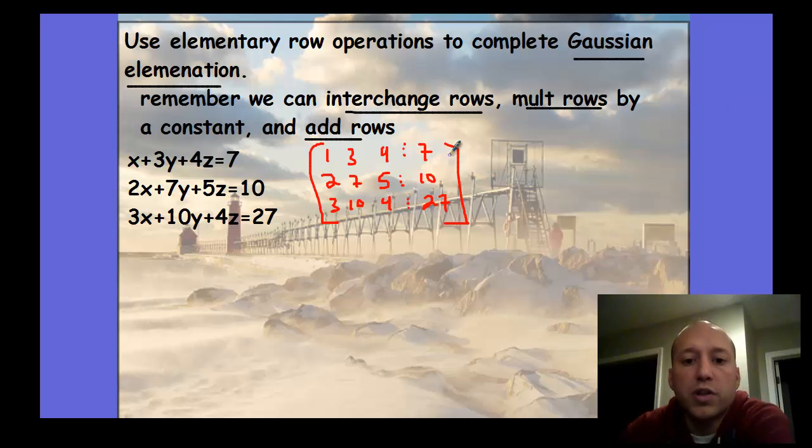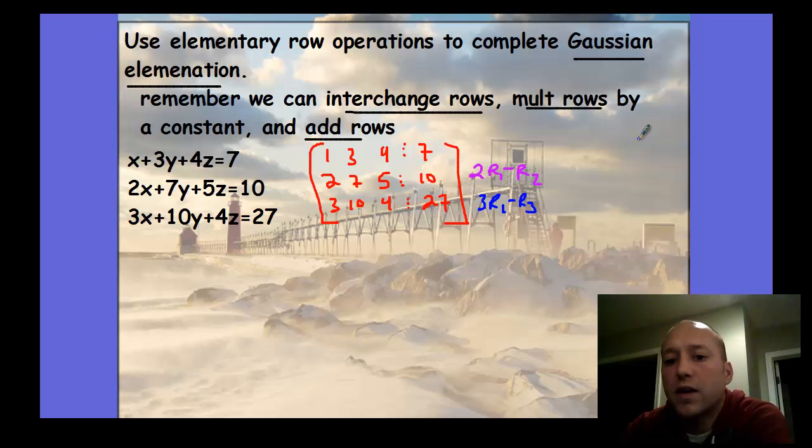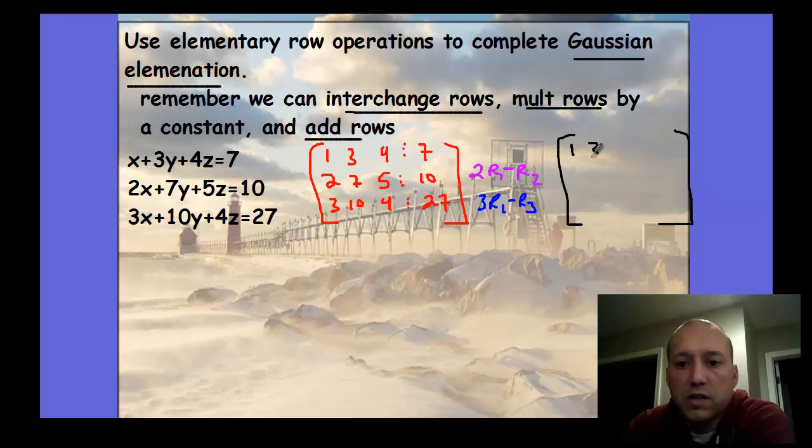Now we can discuss what we're going to do here. We're going to use our notation. So we're going to do 2 times row 1 and then minus row 2. And then we can also, at the same time, do 3 times row 1 minus row 3. And so I used some of this abbreviation with equation 1, equation 2 in the previous section. We're just going to do the same thing just with rows. And so our new matrix, our first row stays the same.